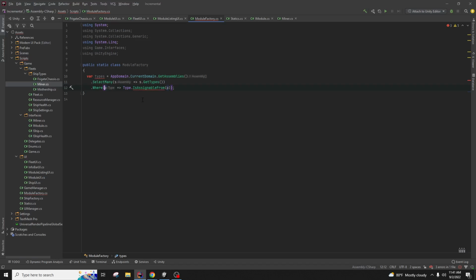This is why I don't like doing reflection, because you're getting the assemblies from here, and assemblies are a very different topic for C#. This is basically the boilerplate stuff in C# that I don't like to deal with.